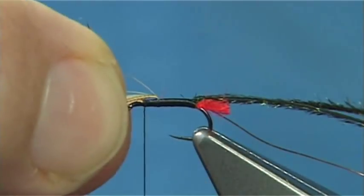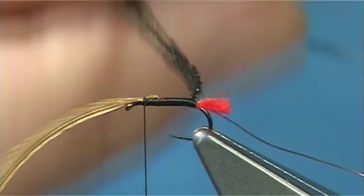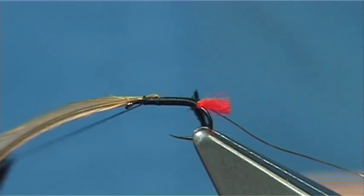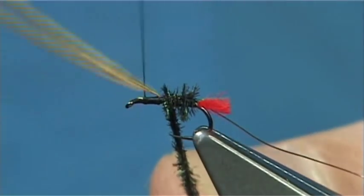Now, this is going to get in the way, so what I'm going to do is just hold it back with a turn of thread, just take it forward, to hold back the hackle and take it out of the way. And then, two strands of peacock hair I'm going to wind all the way up. So basically, the weakest fibre I always wind towards myself. Take your time.